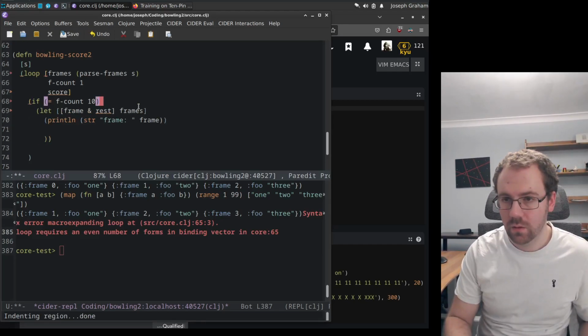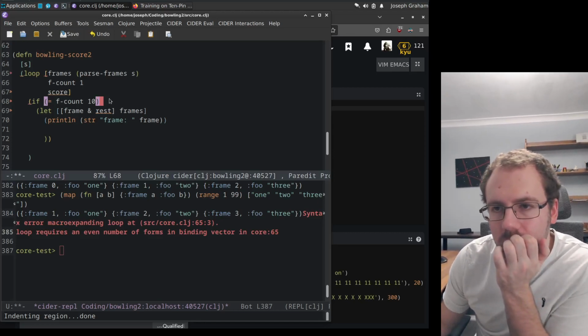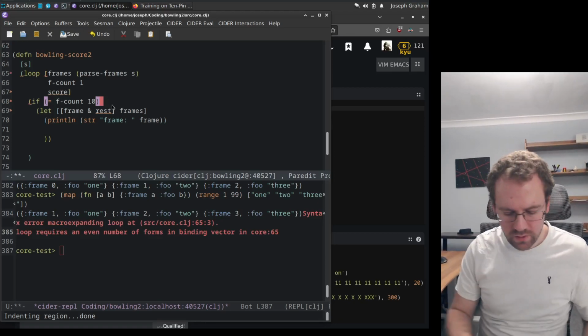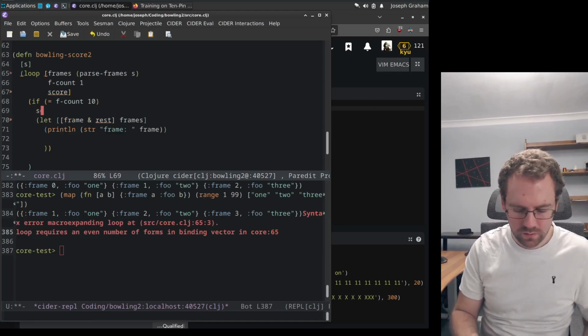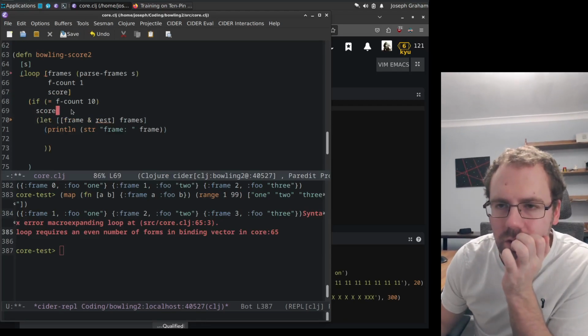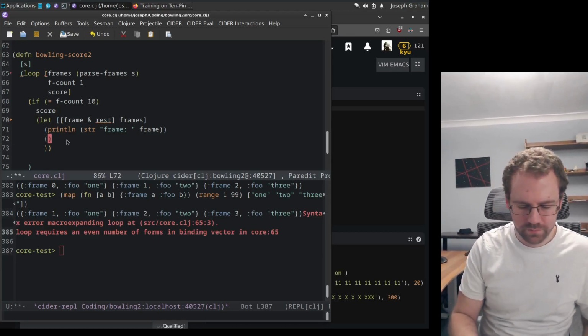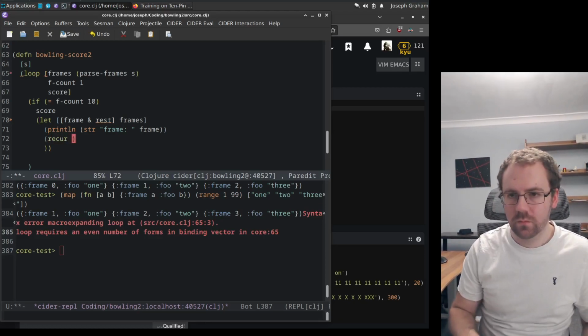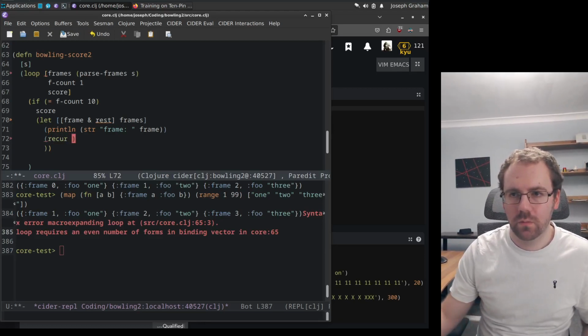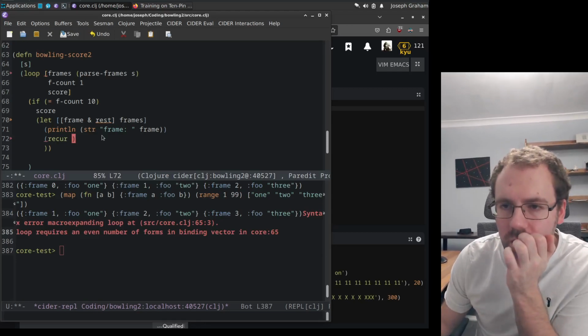We want, right, if the turn is 10, then we just return our score. We just need some control logic so I can actually start testing it. Otherwise, we do all this and then we just recur. So frames will be rest.